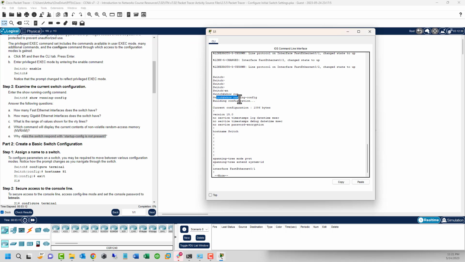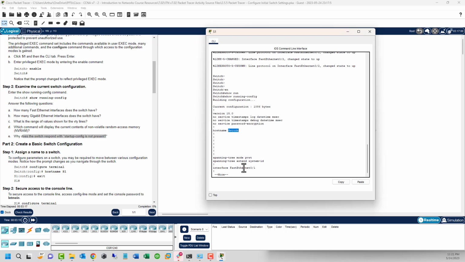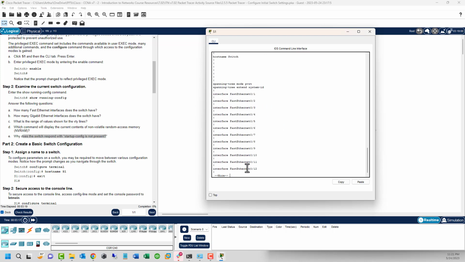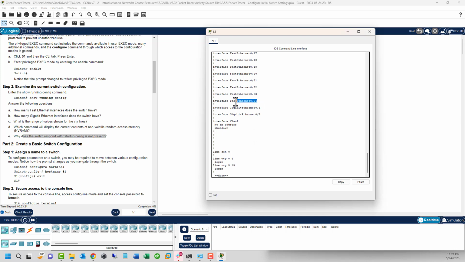So, running config. Here it is. The switch name is switch. There are 24 fast Ethernet, 2 gigabits.